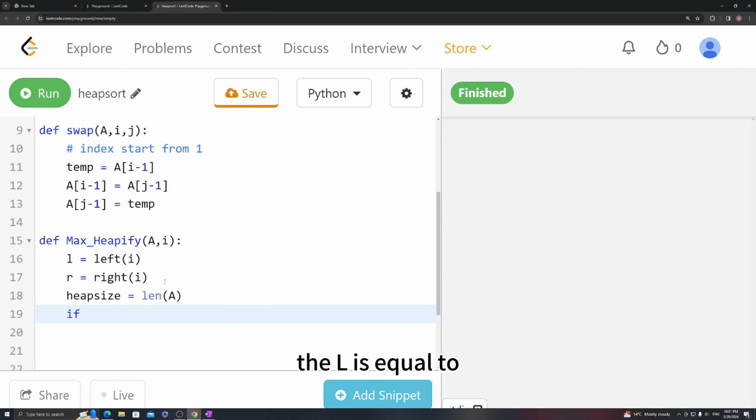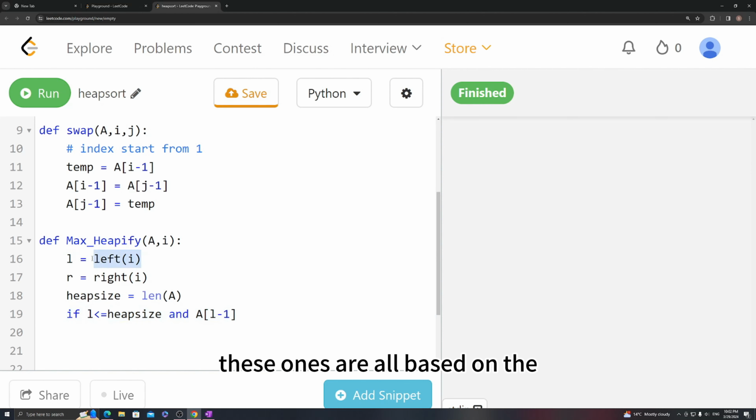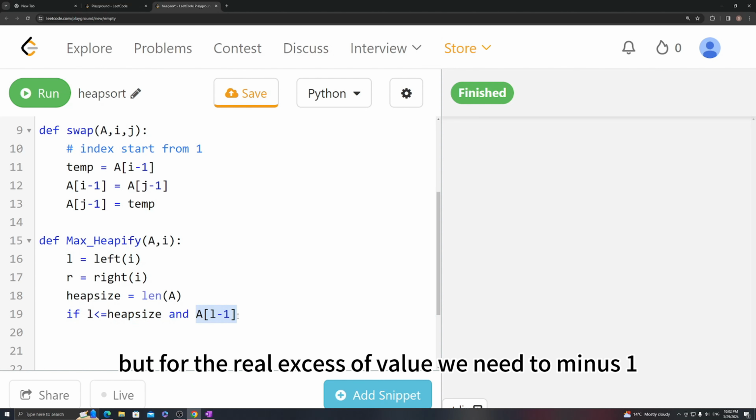If L is less than or equal to the heap size, and if the value at left index minus 1 is larger, so we get the correct number. These ones are all based on the 1 index, but for the real access of value, we need to subtract 1.